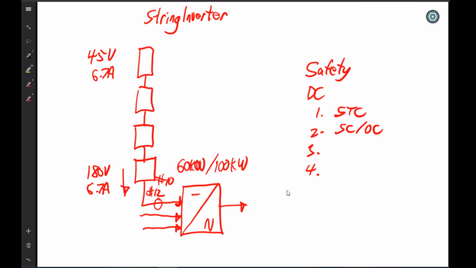The 6.7 amps is the opposite of that. It's the short circuit current that we're required to use in the calculations. 6.7 amps at short circuit, that's no load, no nothing, just put the wires together, 6.7 amps. So that's the opposite of open circuit. By running our calculations at short circuit and open circuit simultaneously, that is a level of safety factor on our DC wire sizes. Another safety factor is a coefficient.